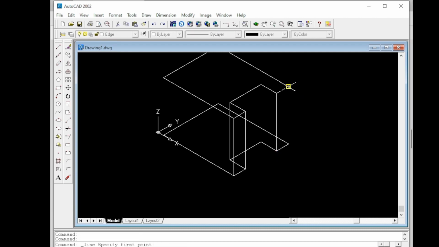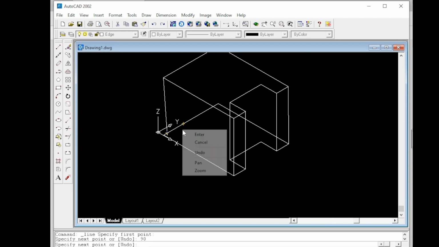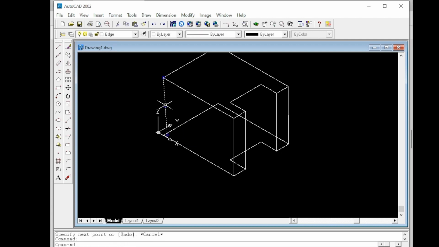You only activate F8, that is ortho mode, to have straight horizontal or vertical lines. Now here, let me deactivate it, but I'll use the polar tracking. Now let me join these lines. They're still 90. I'll just type 90, then press enter in the command line.